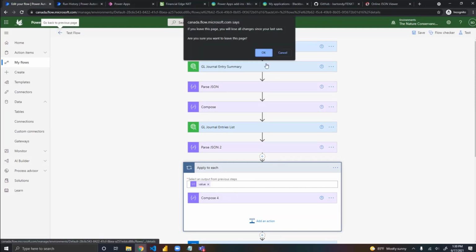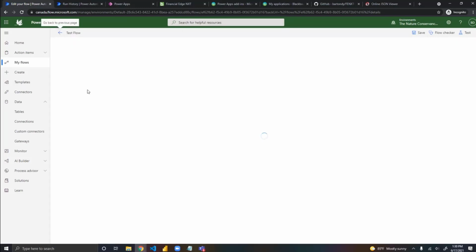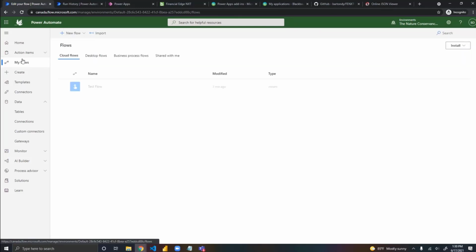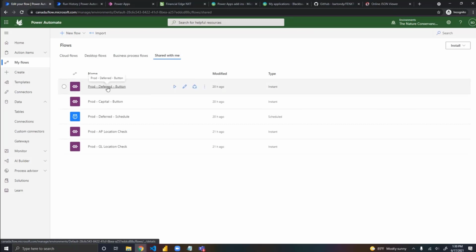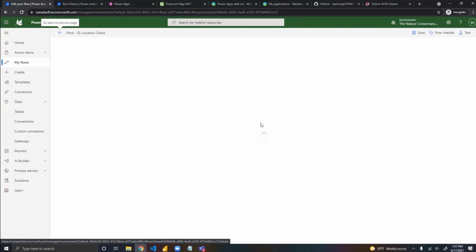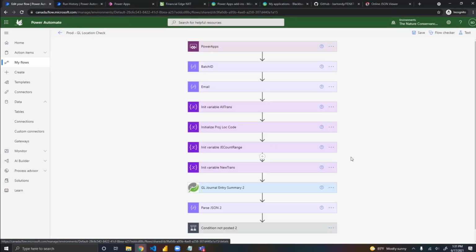So to give you a really expanded example of this particular flow, or something like this that we created, and not looking at any data here, this is an example of one that is essentially running through. Let's see which one I want to do. I want to do the GL location check. We're going through and we're validating every line of a journal entry and making sure the third segment of the GL account matches up with a project custom field, which requires the entry of another endpoint, the project summary. And they, in this case, have over 4,000 projects.